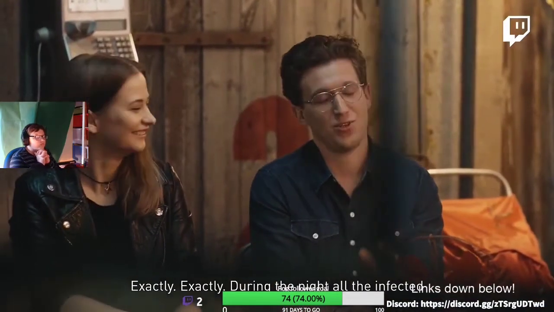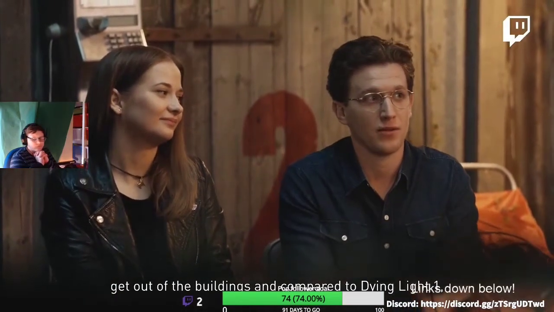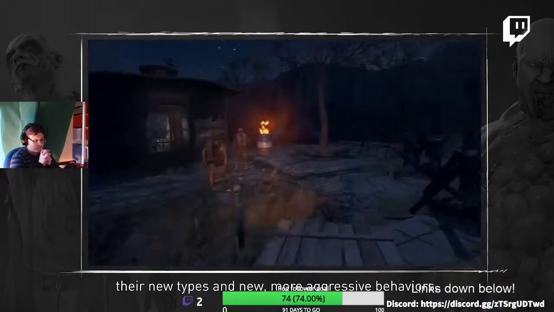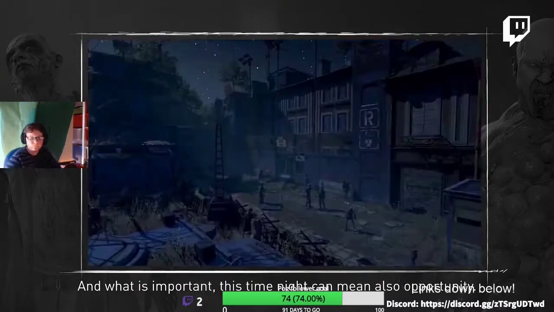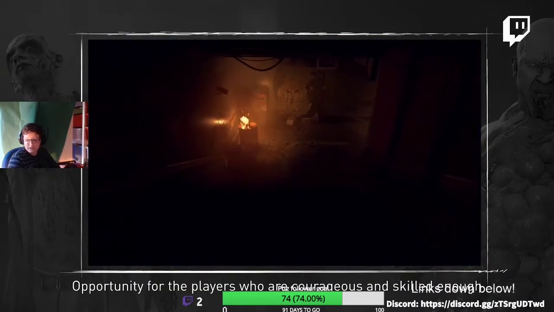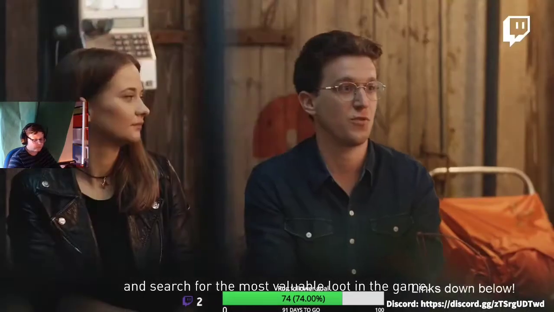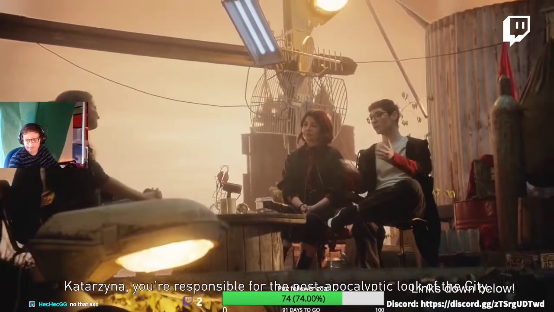Yeah, that sounds quite pleasant, but I'm guessing night changes everything. Exactly. During the night, all the infected get out of the buildings, and compared to Dying Light 1, the night is going to be even more intense this time. Intense in terms of the number of enemies, their new types, and new, more aggressive behaviors. And what is important, this time, night can also be an opportunity, for players who are courageous and skilled enough to use the fact that all the infected are outside. As in the first game, the buildings are accessible to explore and search for the most valuable loot in the game.